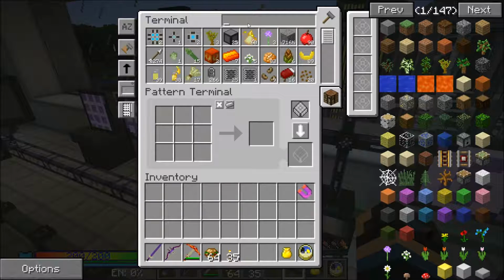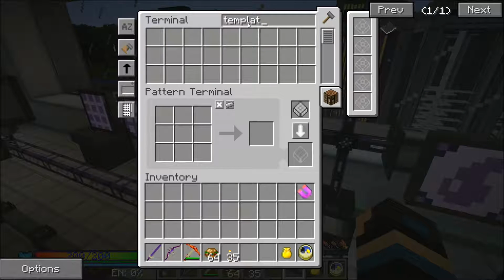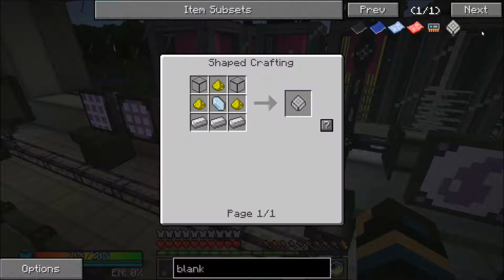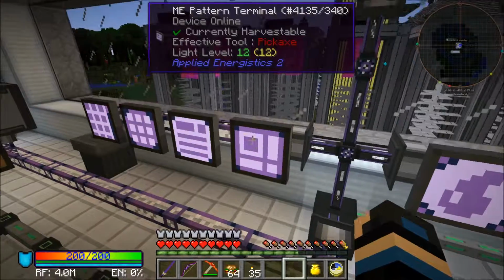So, yeah. Let's see. That's not a P. What the heck is this thing called? Blank pattern. Okay. A pattern. Because you really kind of need that.